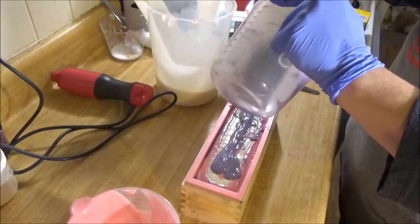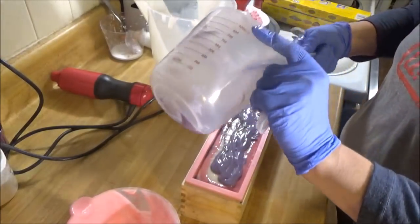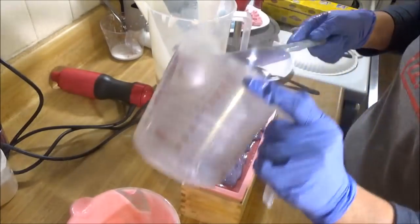I don't use pastel colors enough when I soap. I usually use really bright colors. This would be pretty in a lavender soap.